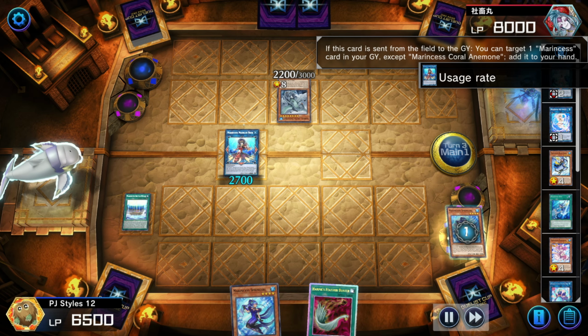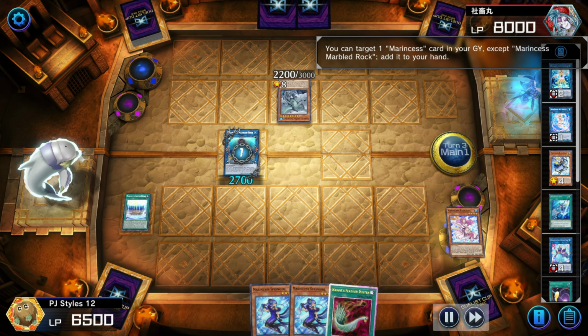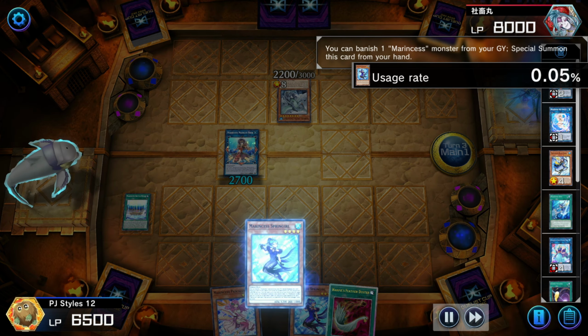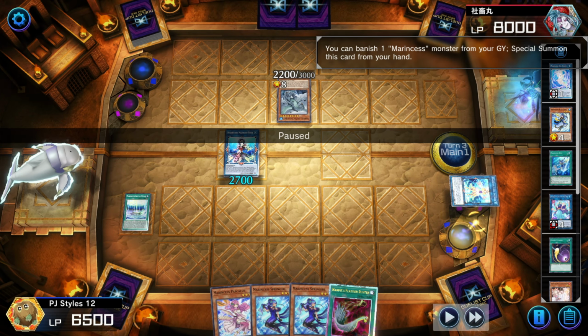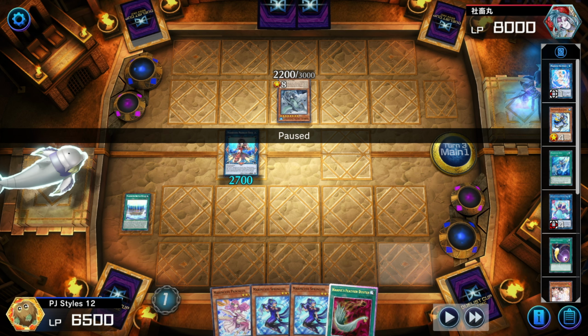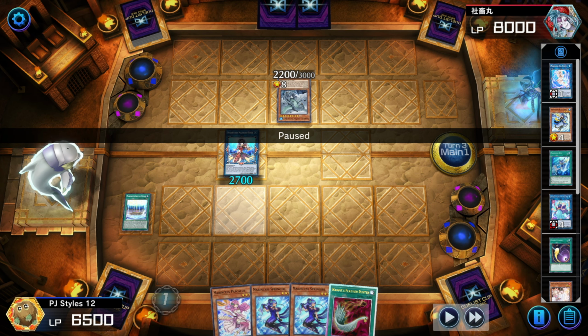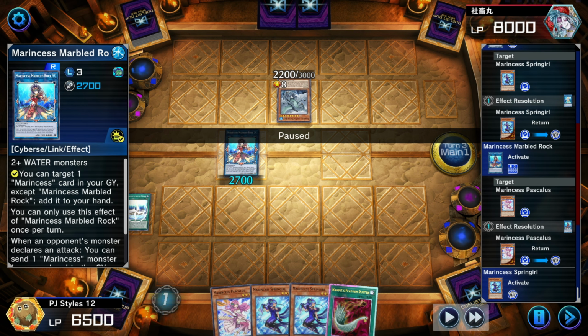Use Core Enemy, add back Spring Girl. Okay. Use the effect again. Pescalis. Okay. Use Spring Girl's effect to banish the link 2. So here, I did it slightly different, but normally what you would do, right? The end result is you must have a link 4 plus a Marincis monster that's not a link.